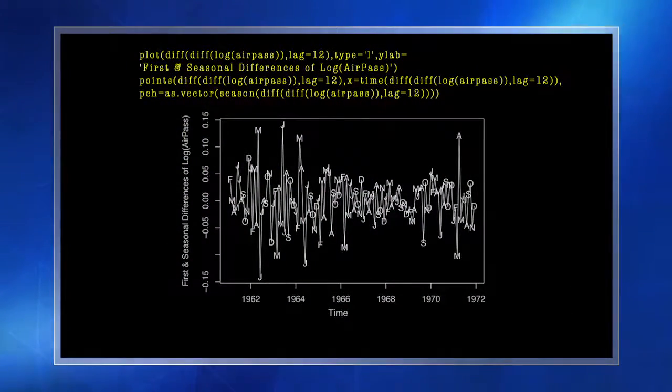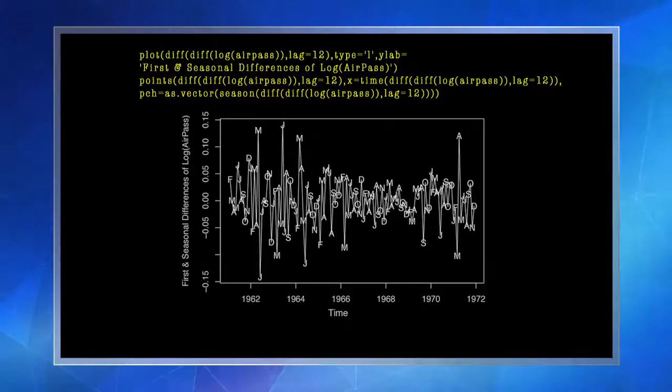Let's check out a time series of the seasonal difference of the first difference of the log series. So now with seasonal difference, I'm not just taking the difference between the point right next to me, I'm taking the difference of the point that's 12 steps away from me, right? So I want to subtract January's value with last year's January value, and that's going to eliminate the effect of the season.